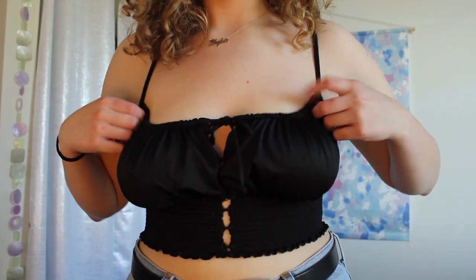I really, really switch between dressing like a tomboy and dressing like a very feminine girl. This shirt is very feminine and very elegant. I don't know what it is. The material is very soft and sort of satiny. I think it's sateen. I don't really know, but this is Urban Outfitters, and I got this in a large. I really like this shirt a lot. A lot, a lot, a lot.